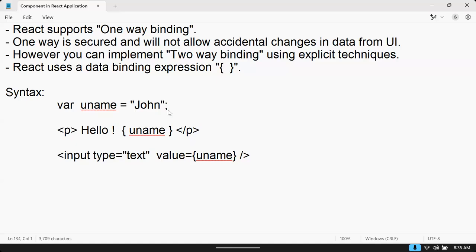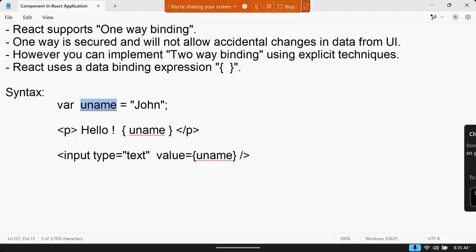As of now, for a component where I stored the data, I stored the data in a variable, but this is not recommended. It is not recommended to store data for a component in variables.